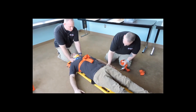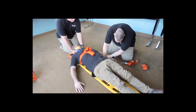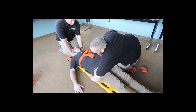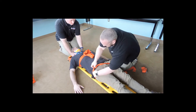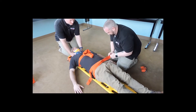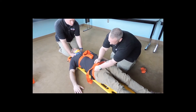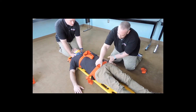Our second strap we're going to use to immobilize the pelvis — right over where the belt would lie, so we're immobilizing the pelvic bone. We secure our strap using the feeding method, making sure that we're on the bone and not going over soft tissue in the abdomen. Again, we would be padding this buckle that's against the skin.